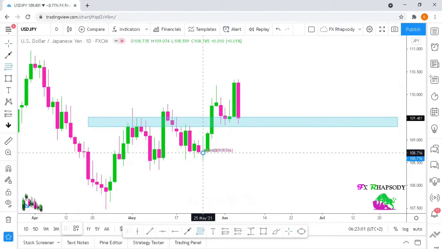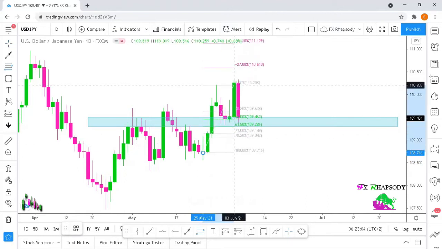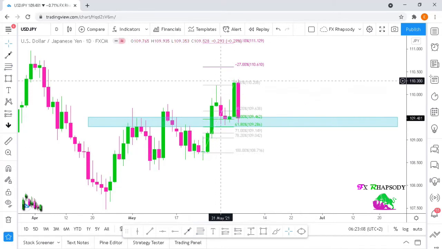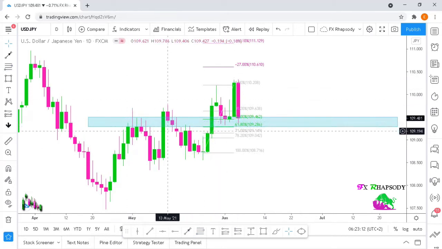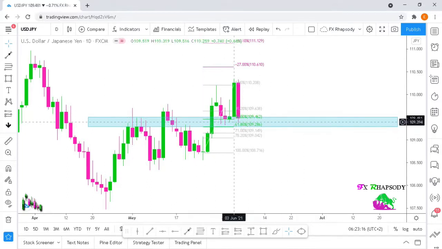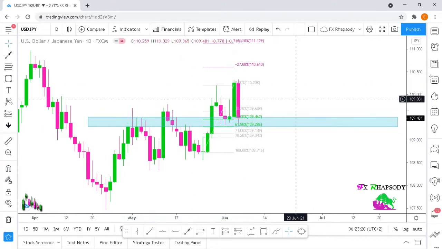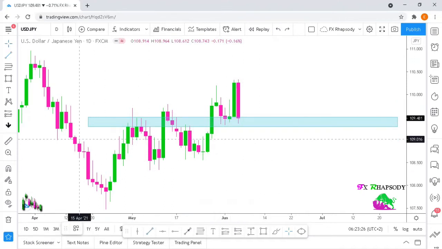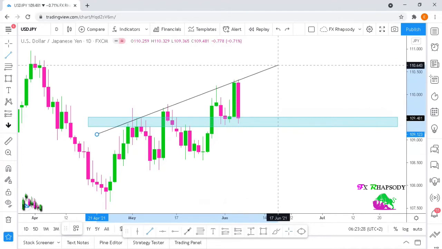Now just for interest's sake, we pulled the Fibonacci out just to see what happened. Price went up, came back and retested in between the 50 and 61%, straight into this area, basically, that's the support area or the resistance area on the weekly turned support, bounced up, and currently it is testing that area. So we also can draw a trend line here.